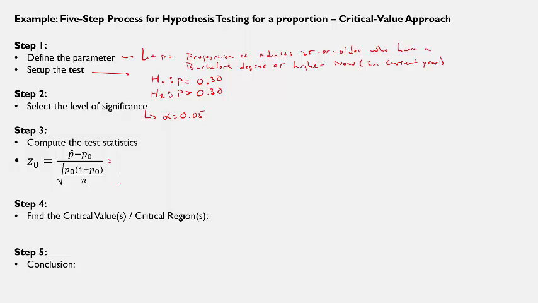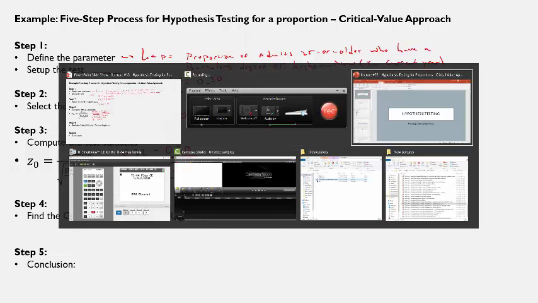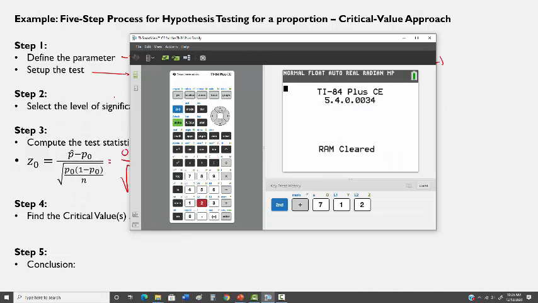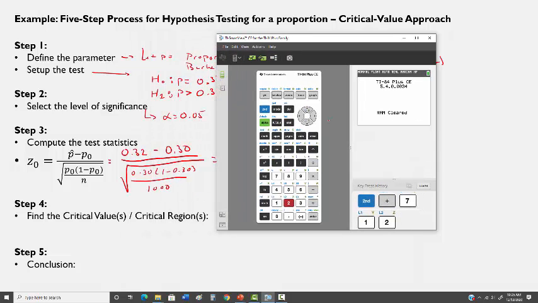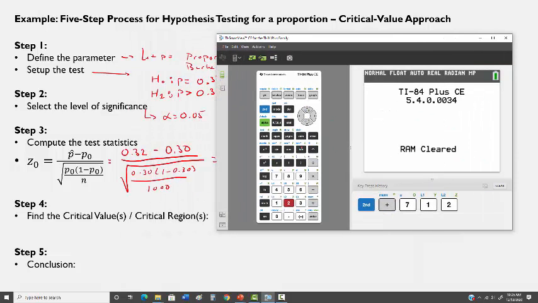So now we just got to compute our test statistic, okay? So p hat, I found on the previous slide, it's 0.32 minus p sub 0, 0.30, divided by square root of p naught, which comes from the null, 0.30 times 1 minus 0.30 divided by the 1,000 people in this sample. All right, it's a little bit tricky, so everybody watching, it's definitely worth it to follow along with your graphing calculator as I do these problems, okay?